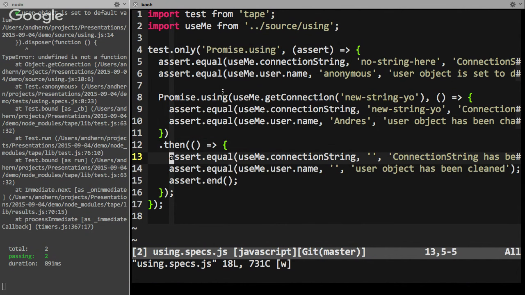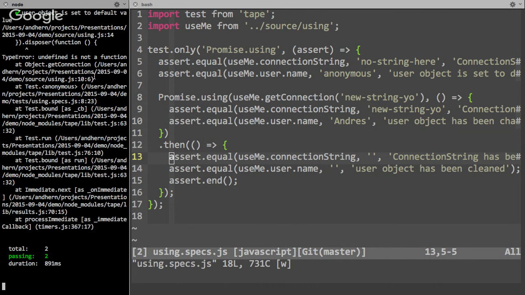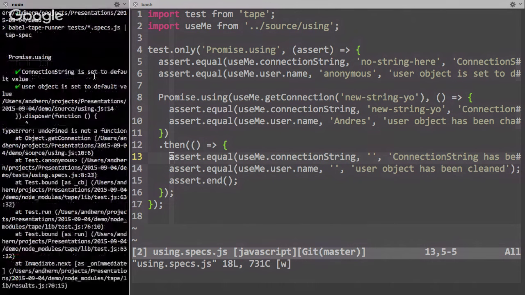Once this then is called, the dispose has happened, and that is what is returned after. And everything should be reset to the default. So my problem is over where I'm defining things, it's not working. But as you can see, the default values are there because we haven't altered anything yet.